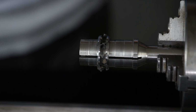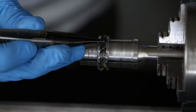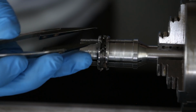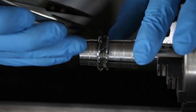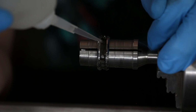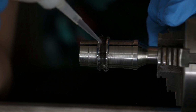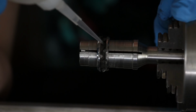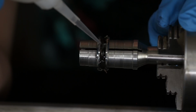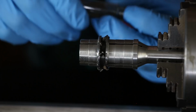The reason for adding the layer first before we do the shavings is because if we add them now, the shavings are small enough that they'll just disappear underneath the surface. So you just want to add a very thin layer of glue across the entire ring, even where you've already done it. And you'll notice we haven't used any super glue accelerator up until this point, so there's no worry of there being any residual accelerator that's going to harden it.